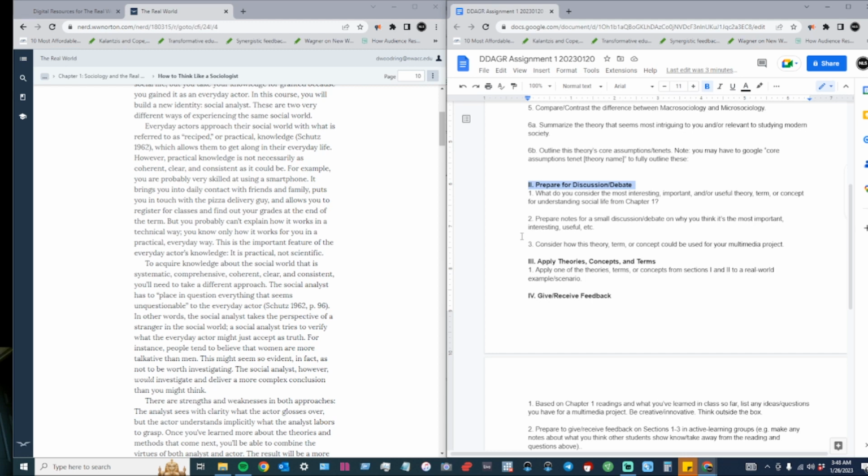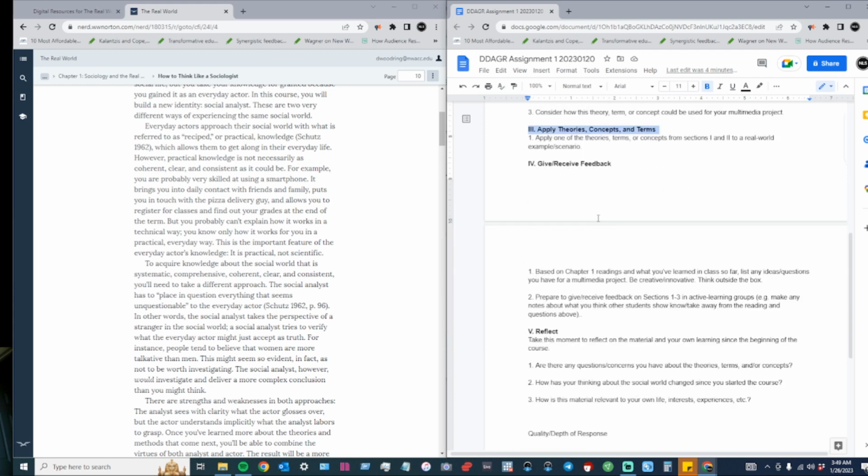This section is designed for you to just jot down a couple notes about the material you're learning, relate it to your personal interest in life, as far as what you want to do your multimedia projects around. And then in class, you'll get to discuss these with other people and develop ideas and brainstorm about your multimedia projects. Okay, let's look at section 3.